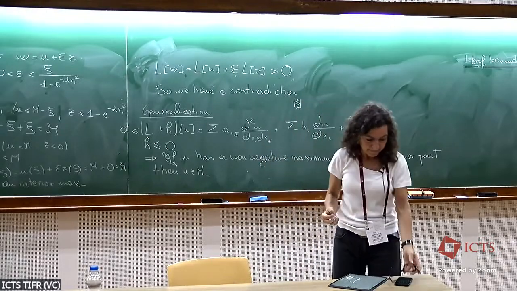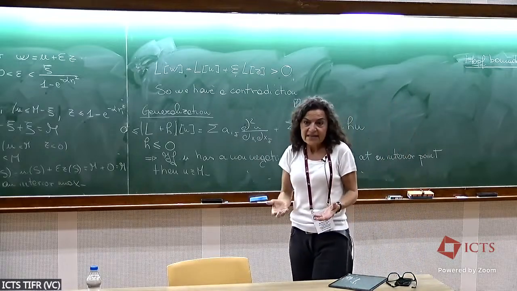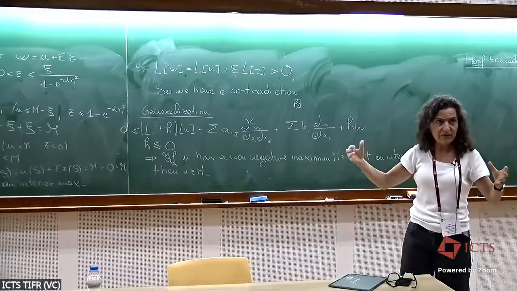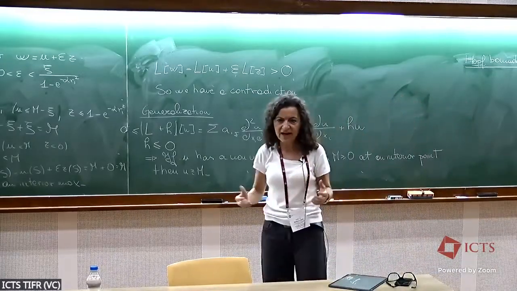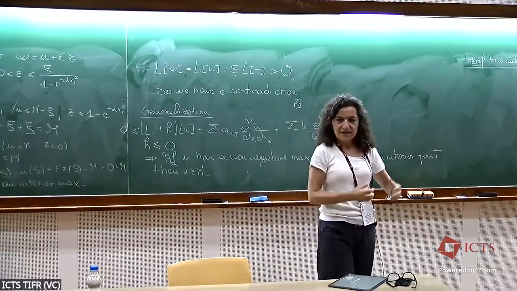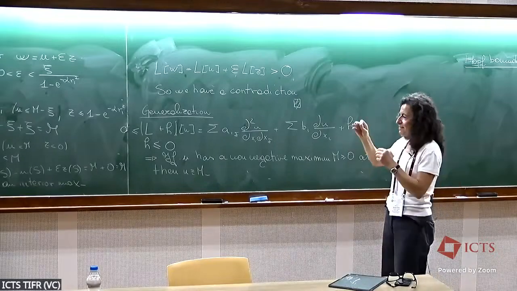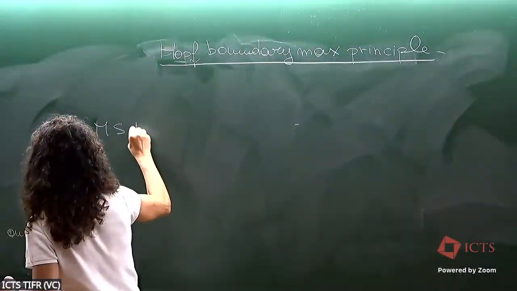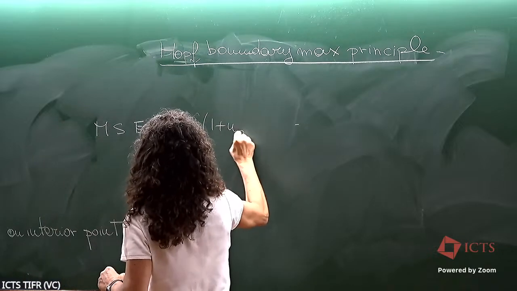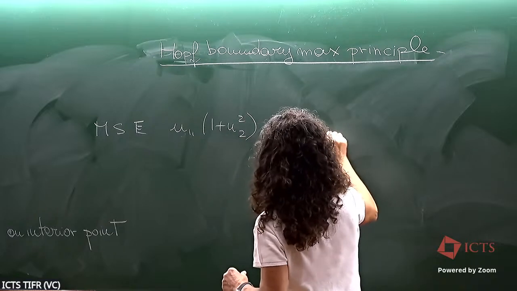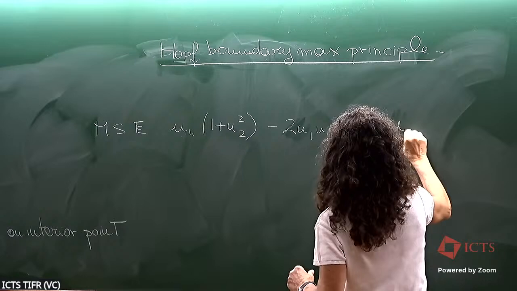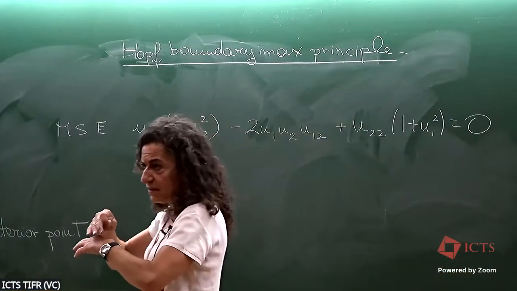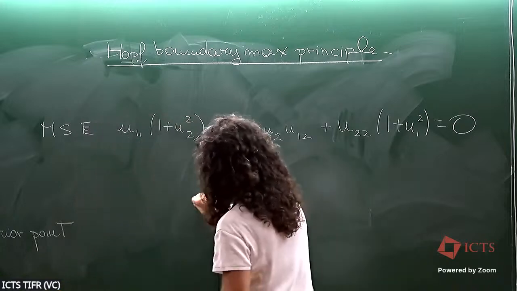Then, after that, we are not done, because this is just the linear case. But then it will be very quick. If you take a much more general operator, like the one of minimal surfaces, depending on second derivatives in a very involved way, let me write down the simplest equation, the minimal surface equation: u_11 times (1 plus u_2 squared) minus 2 u_1 u_2 u_12 plus u_22 (1 plus u_1 squared) equal to 0. This is the minimal surface equation in R^3, for a graph, a minimal graph.